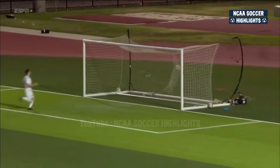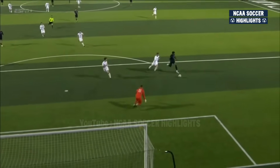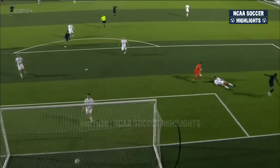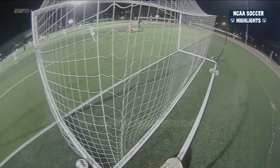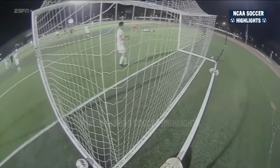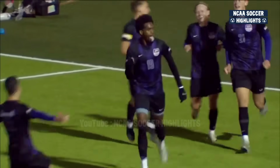And quick thinking there, it's Federici who drops it into the space. And Kai Phillip with a defender on his shoulder here. You see that as he's under pressure. Graves comes off his line, can't cover that near side, doesn't really get there in time to cut enough of the angle, and that's quality finishing.